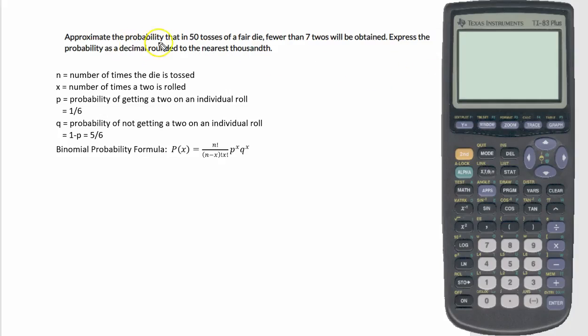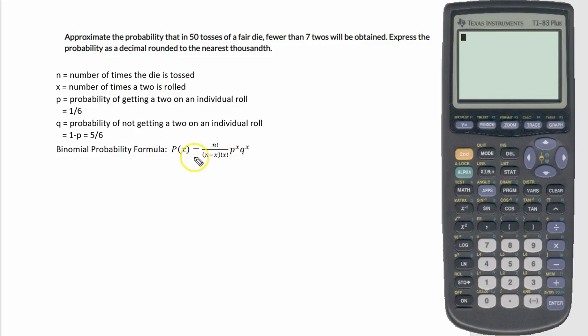Okay, so I have written out the problem, copied it that you posted. This is a binomial probability problem because the two choices are you can roll a 2 or you don't roll a 2. So we do have two choices, so it is a binomial probability. There is a formula that you can use.